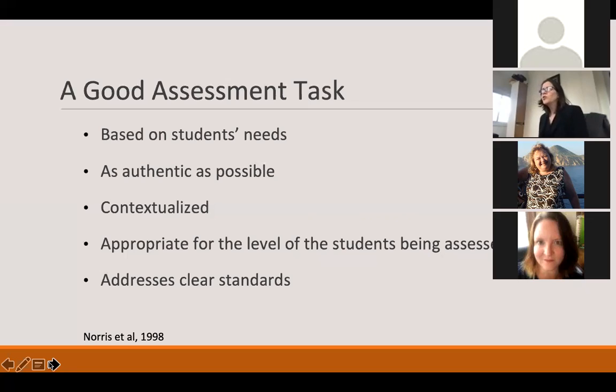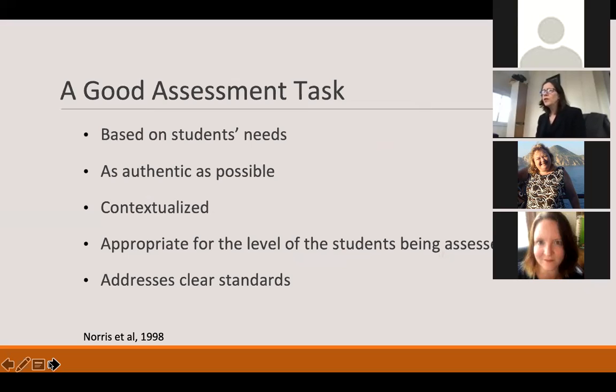And tasks should also be contextualized. With whom are you speaking? Is it an elder, a peer, or a younger person? So if you're thinking about teacher versus peer versus group assessment, do you give people different roles? Just to make sure that you're contextualizing everything. And you also want to think about the context. Is it a formal context or an informal context? And all this will affect the language being used.